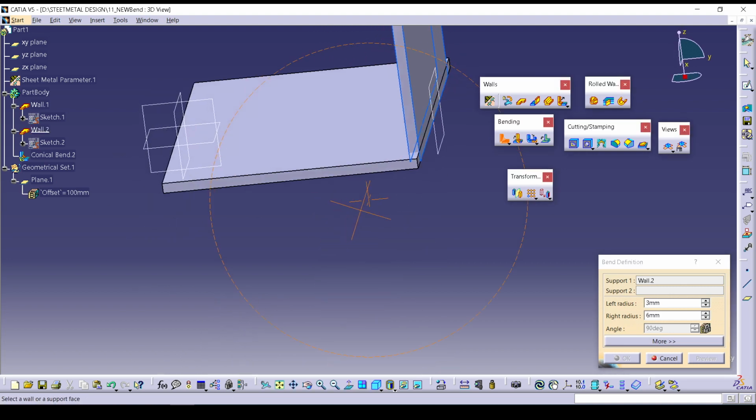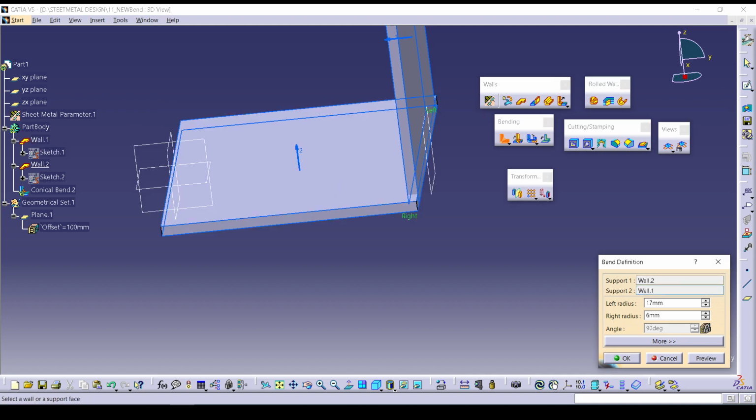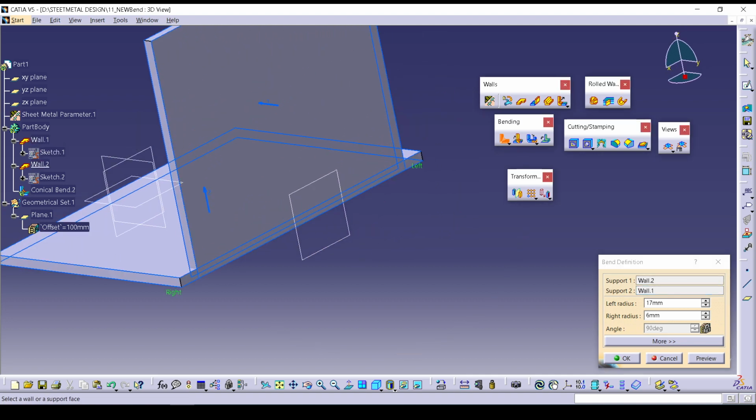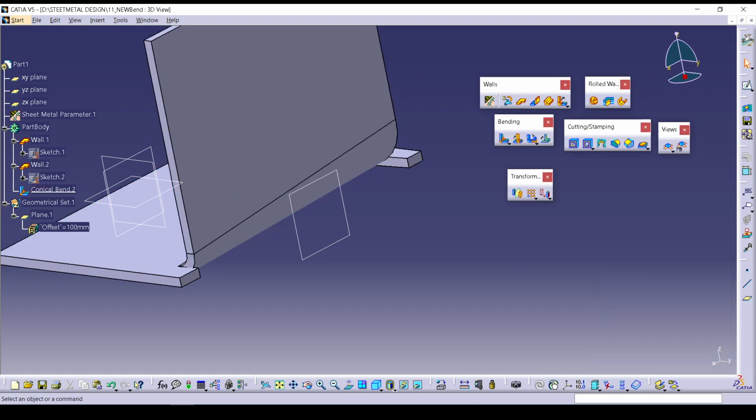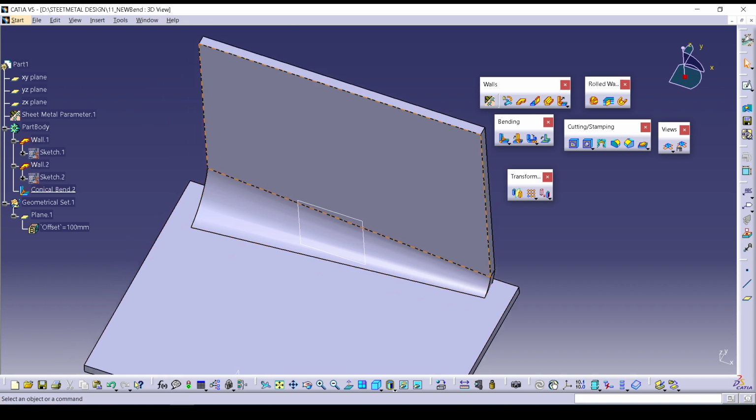I want the radius on the left side to be 17, and the other side 6. Preview and okay, you can see the bend is coming with radius 17 here and 6 there. It is just like a variable fillet, but this time you can go with two points only.